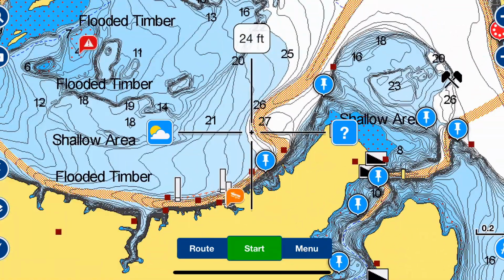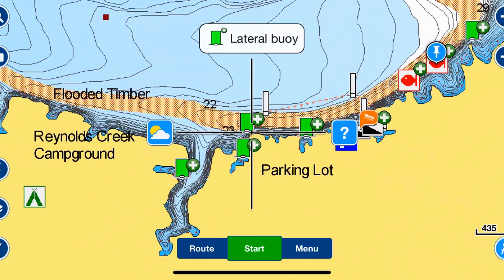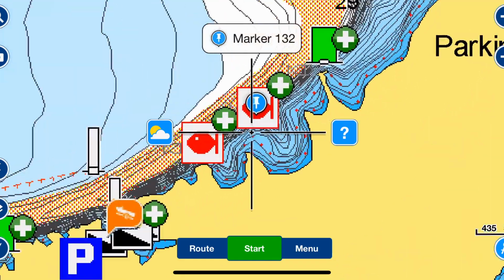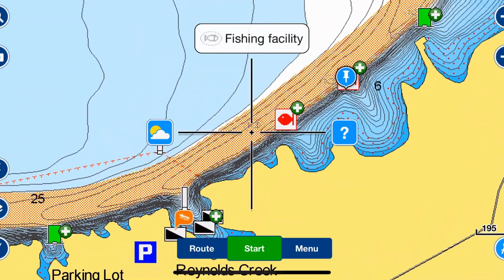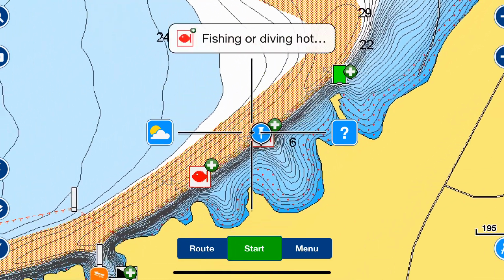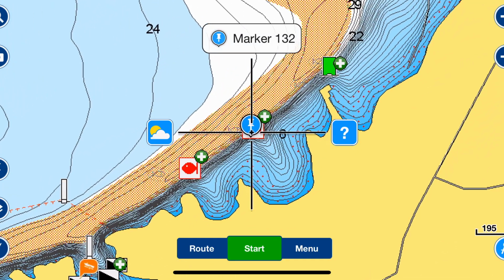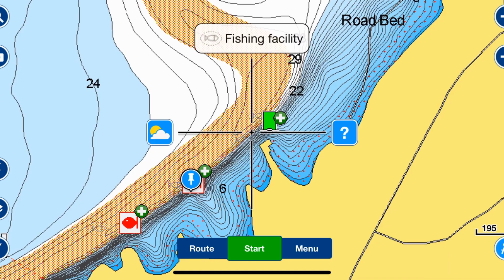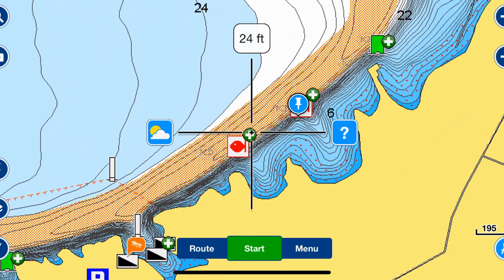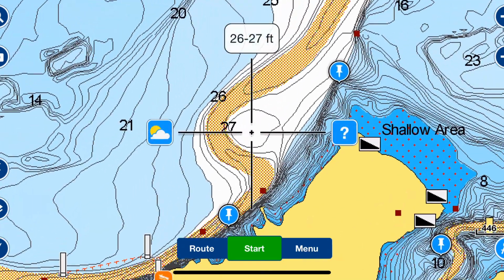And again, we talked about that river channel. That first spot that I'm going to focus on, obviously, is going to be anything down in here where this channel is actually swinging up against it. The best spot that I have really found, and you can see again, there's a lot of these fishing facilities, which we probably mark those. But right in here, any of these points, hit all these points, especially that one that I marked there. Even this one out here. You want to hit any of those points where that river channel is swinging up against the bank. That is going to help you guys out a lot in finding those fish.